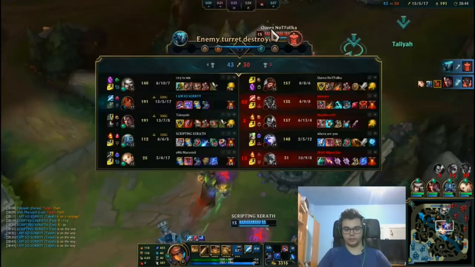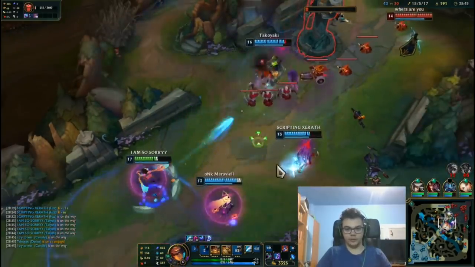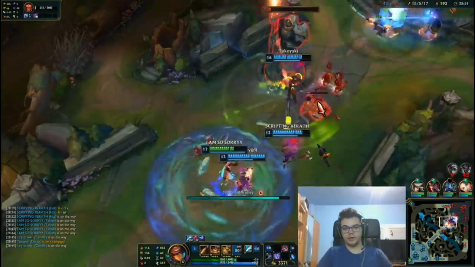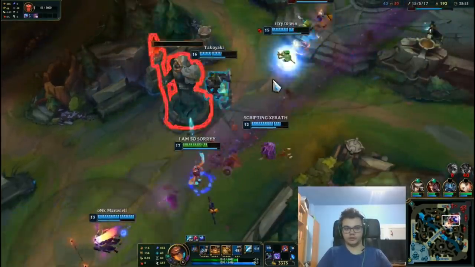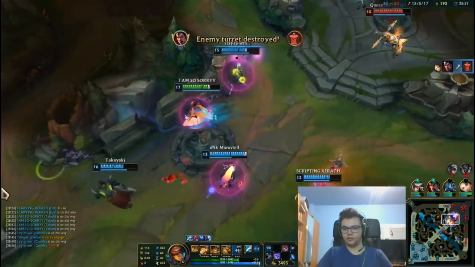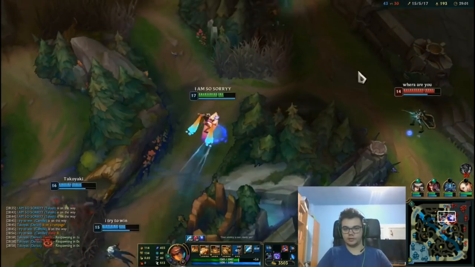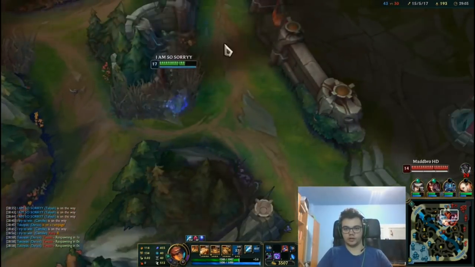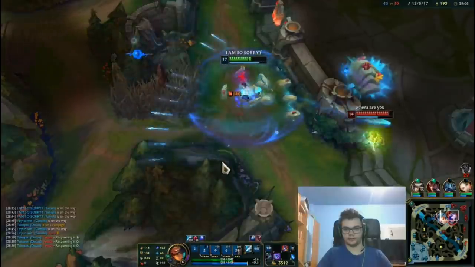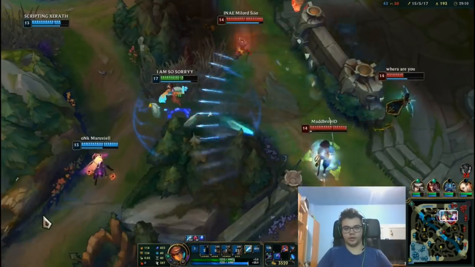Alright, now we can run them down. Good flash. I'm healing a lot. I'm speaking generally: to get Relentless Hunter into the mid lane, but into the jungle, because you fight so many jungle minions, you're constantly fighting them, then it's a good argument to actually go for that.